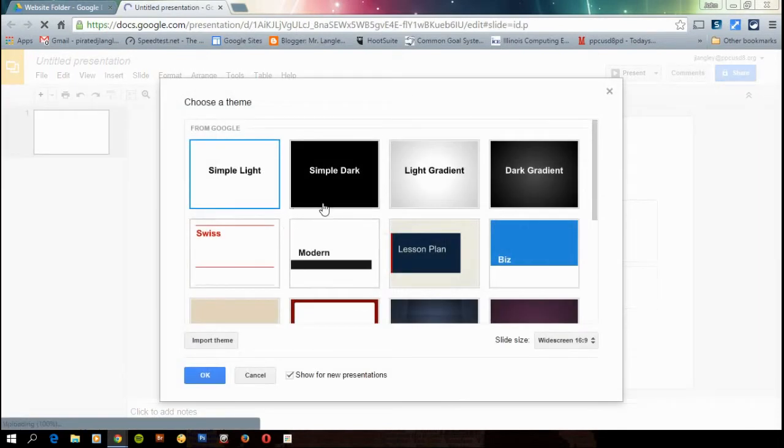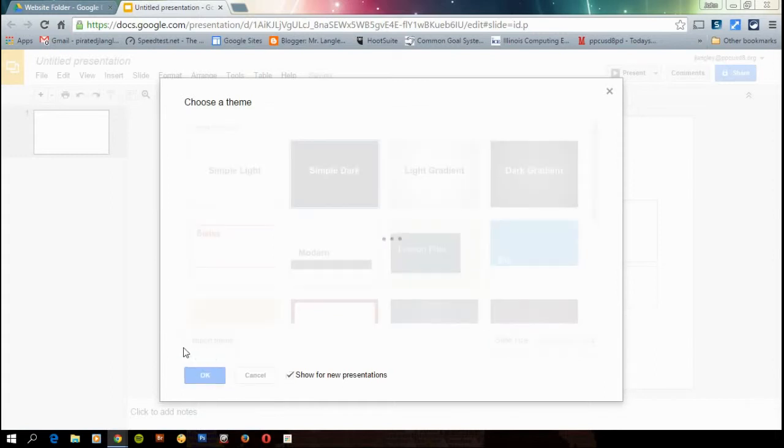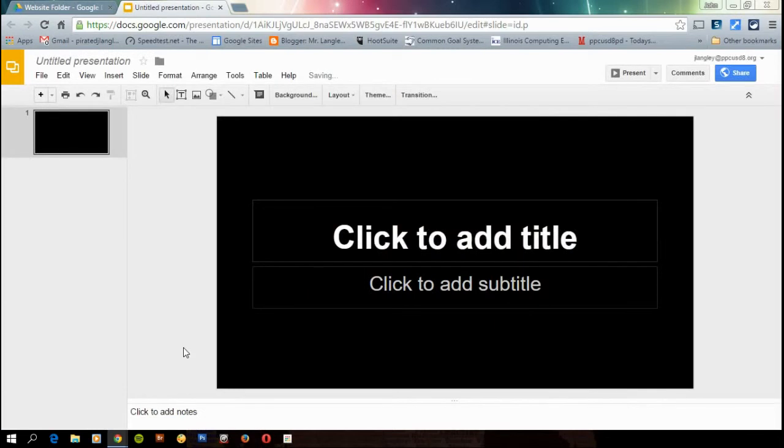First thing that pops up with Slides is it asks us to pick a theme. I'm going to pick a dark theme. That way if I have a vertical photo instead of a horizontal one, it's on a black background and it'll look kind of nice. Next thing I'm going to do is name my slide. So I simply click up on the top left where it says Untitled Presentation and I just give it a name. I can name it by my class or whatever I want to do there.